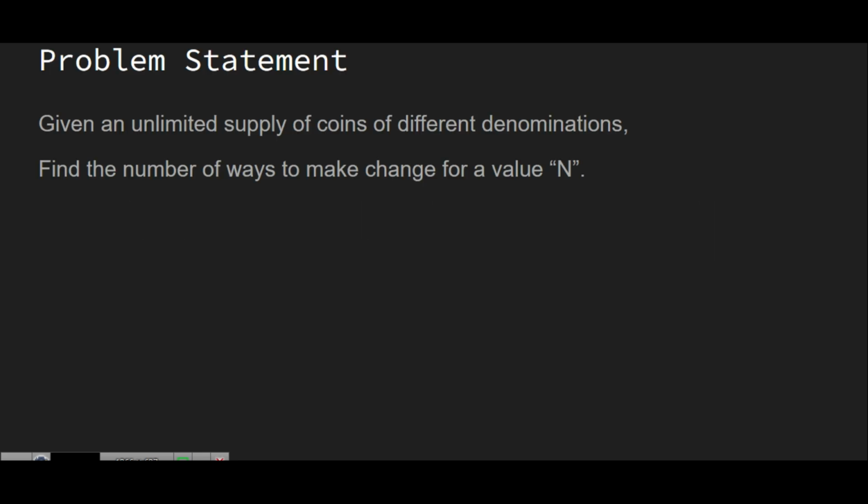In this video, we are going to solve the classic coin change problem using a recursive approach, which will allow us to explore the concept of recursion in depth. Let's review the problem statement together. Suppose that you are given an unlimited supply of coins of different denominations, and you need to find the number of ways to make change for a value of n.